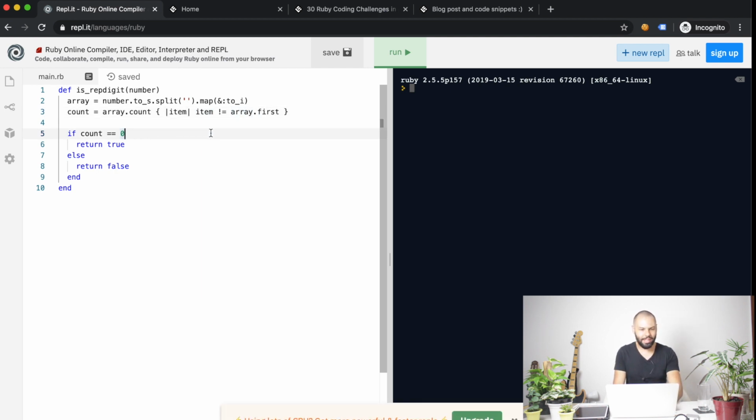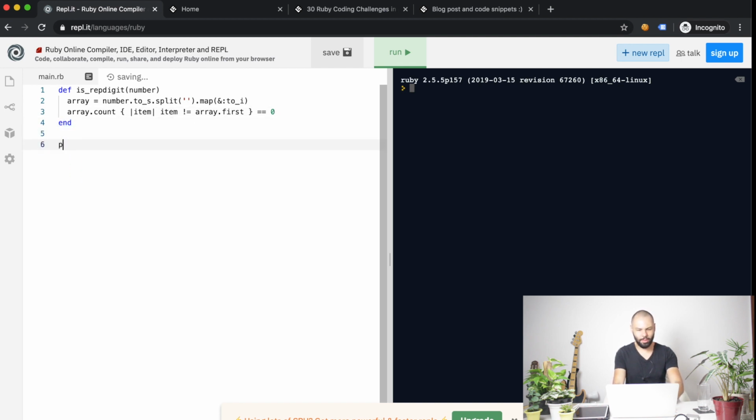And instead of using this count equals 0, I can just remove this, and what I want to return is this equals 0. Because this expression I'm counting evaluates to a specific result, I'm going to remove this.